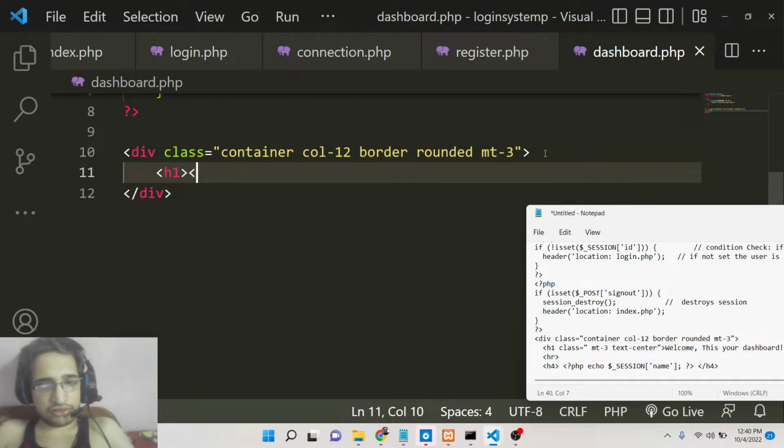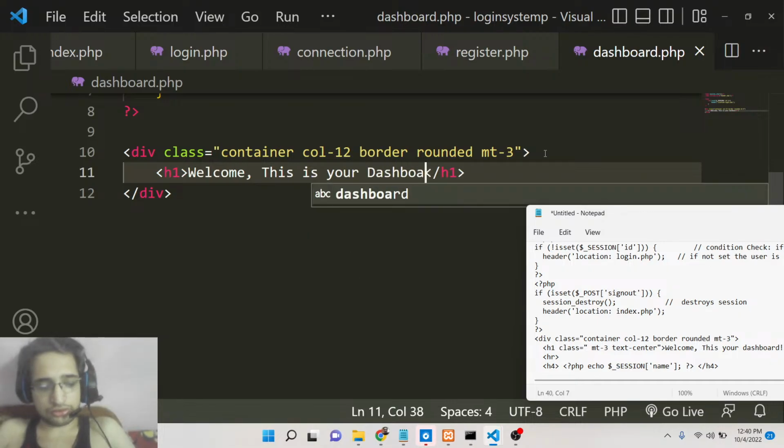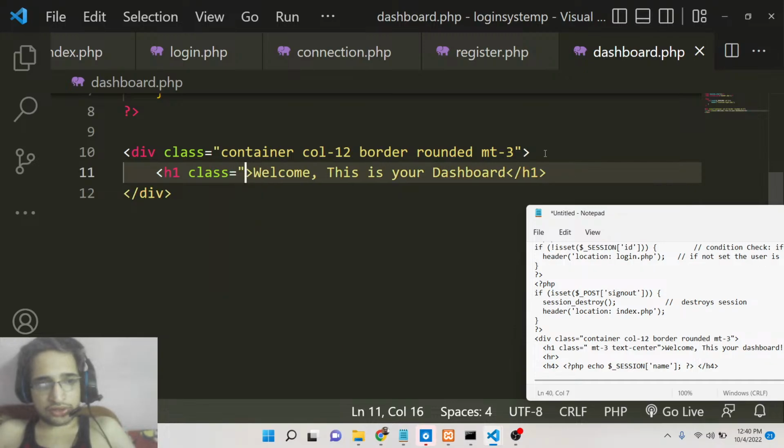Inside h1, guys, we will simply say welcome, this is your dashboard. We will be attaching some bootstrap classes, guys, which is mt-3 text-center.